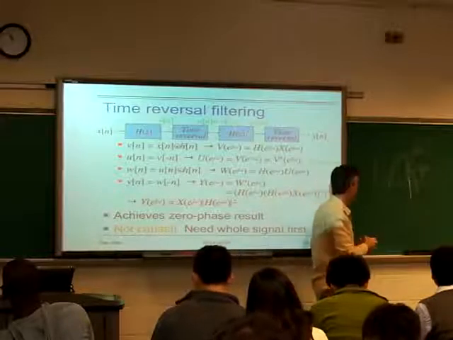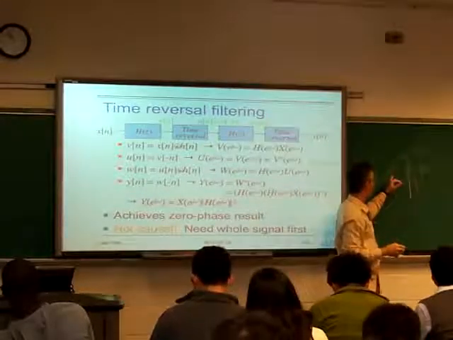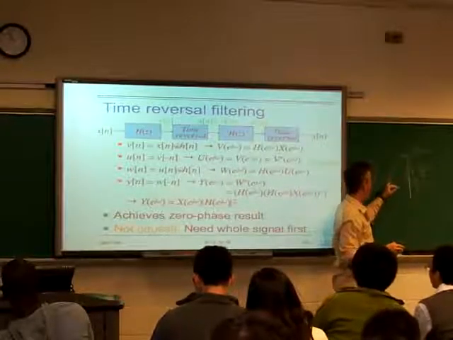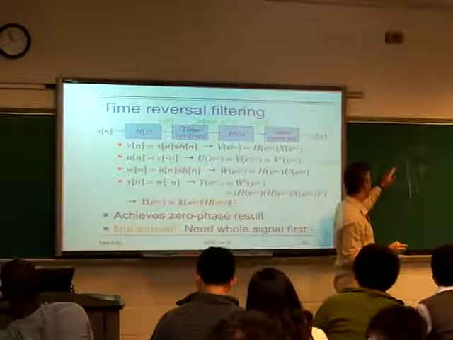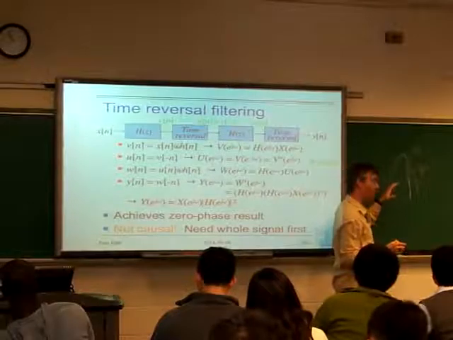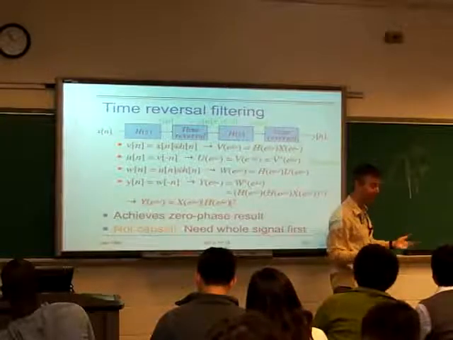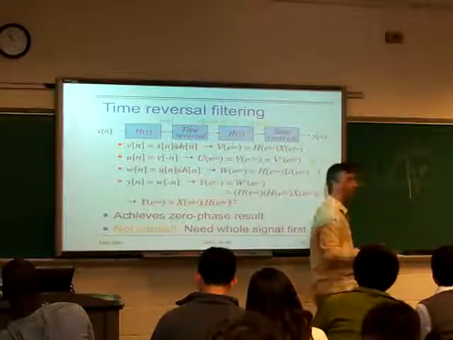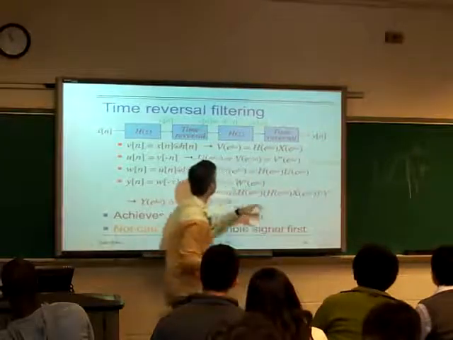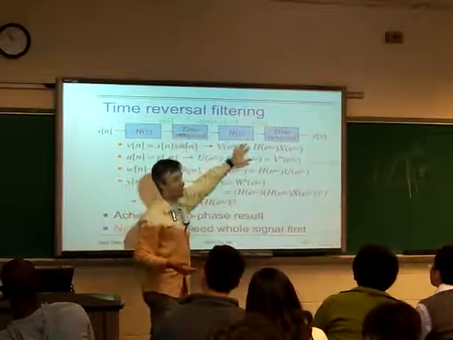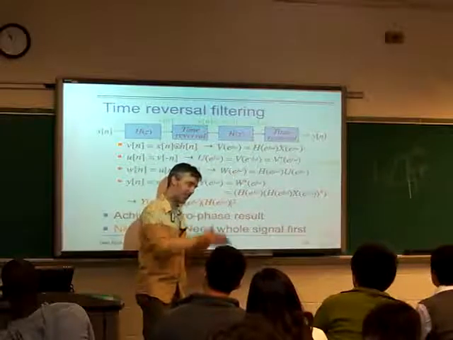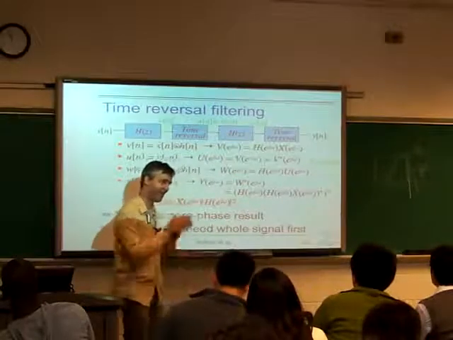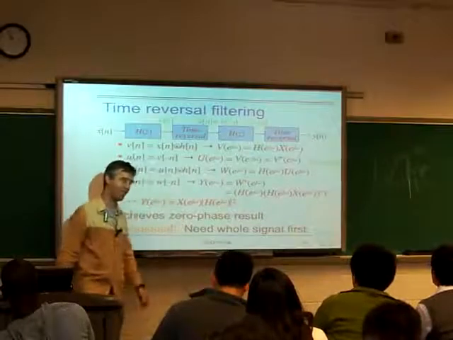And very often, with these filters, the ultimate slope depends on the order of the filter. And so it's quite easy to design a filter with half the slope. You just use half the order of the filter. And of course, that makes sense. Now, to get this original filter, we're using this half-order filter twice. So the overall order is still whatever it is, the sixth-order filter to get our 36 dB per octave or something like that.